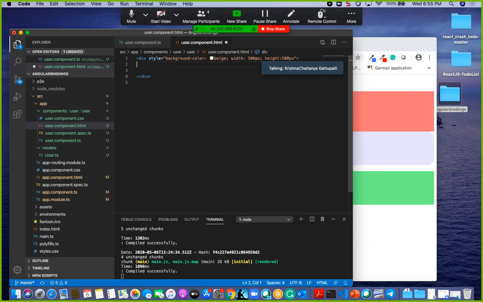So yeah, now I can go for one header tag, and here I can mention this is for interface with binding NgFor, right?